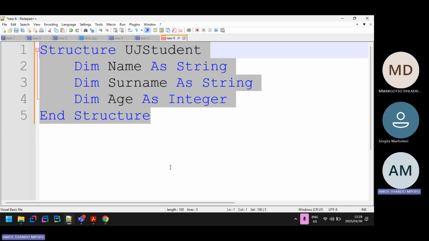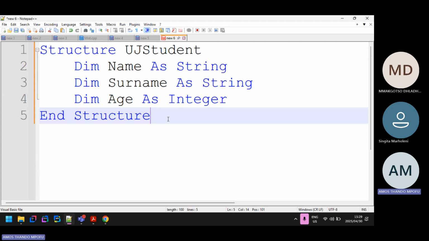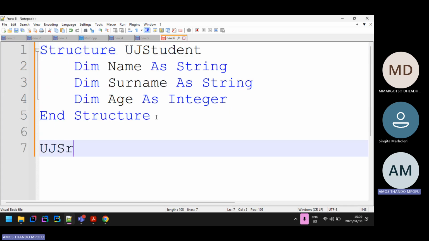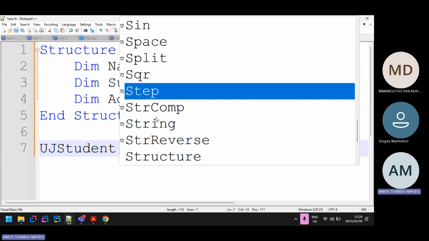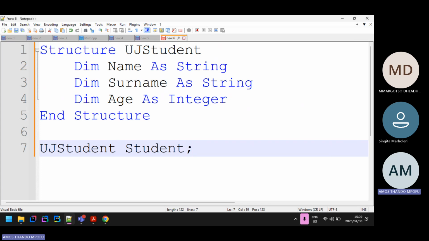Then you need to declare a specific student. You need to use the name of the record structure to create a student. So you'd say, for example, UJ student, and then we call the variable student, just student like this, no semicolon.